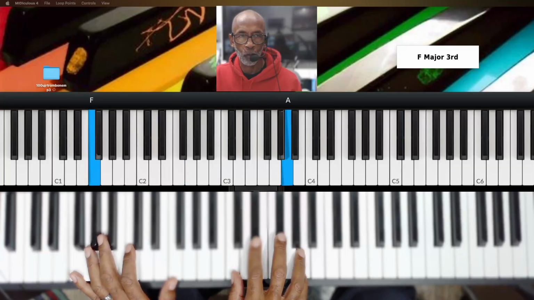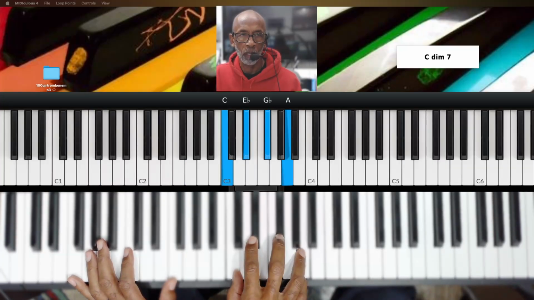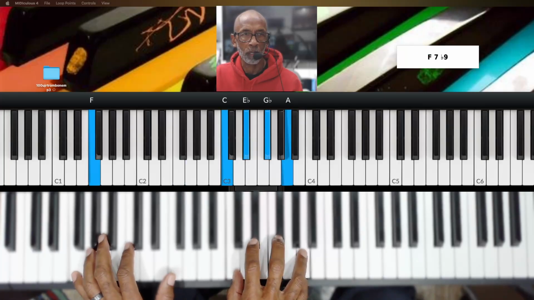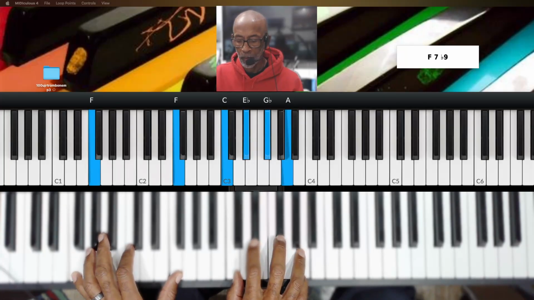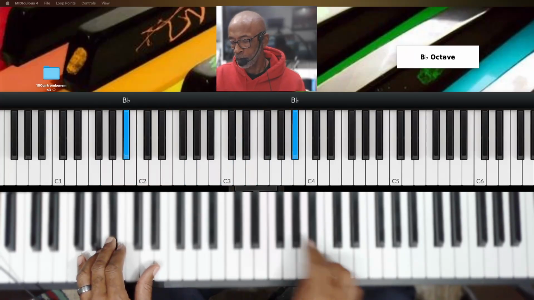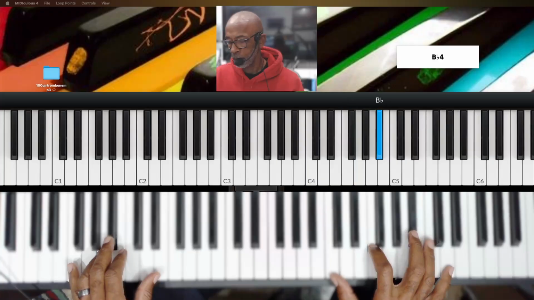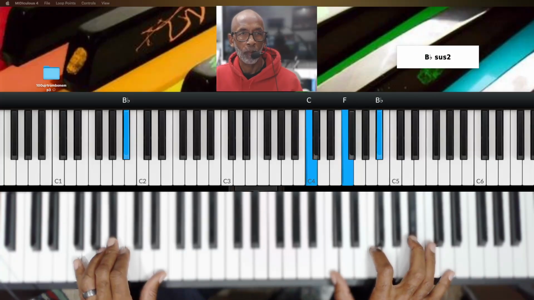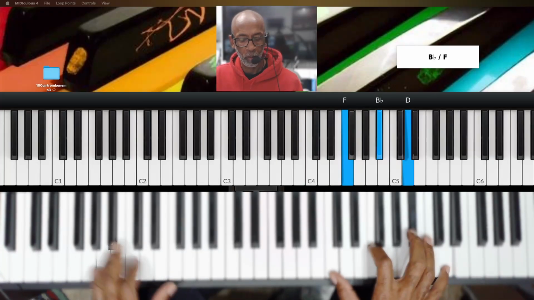No matter what inversion your diminished chord is in, as long as I got an F sharp in there somewhere, there it is sitting over there. Will that go to B flat? Let's see. You better believe it will.